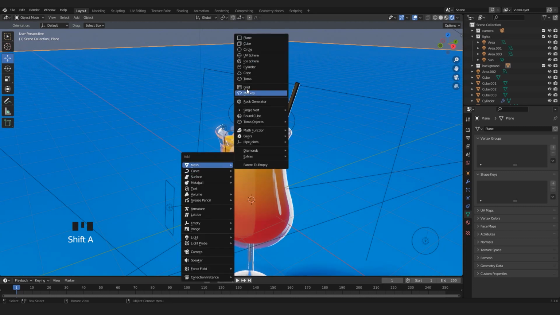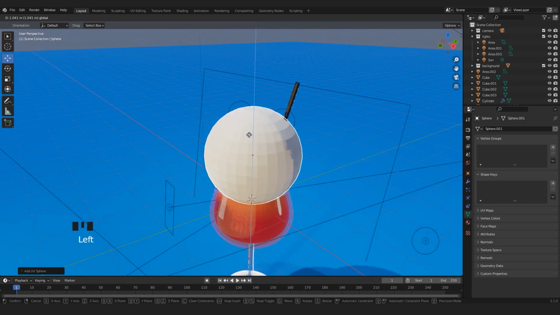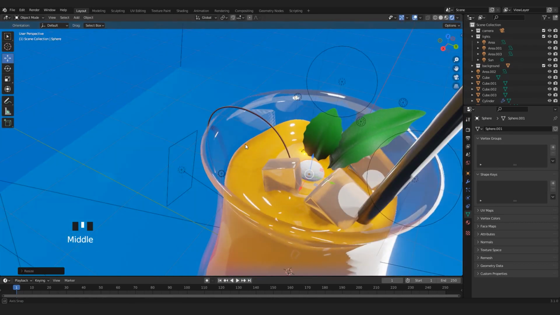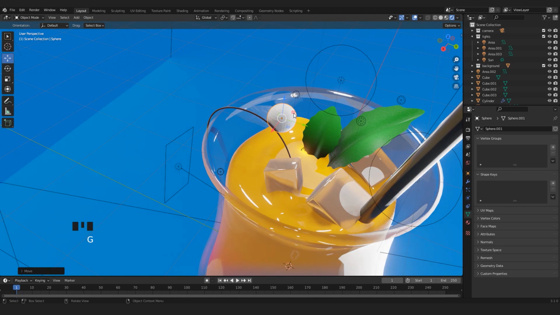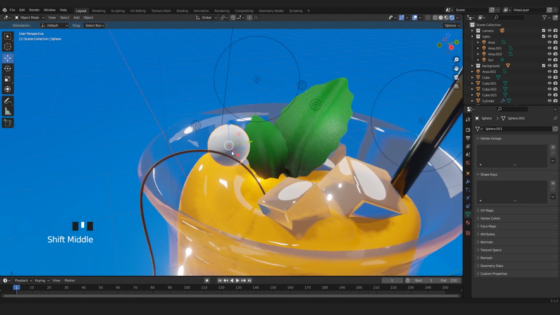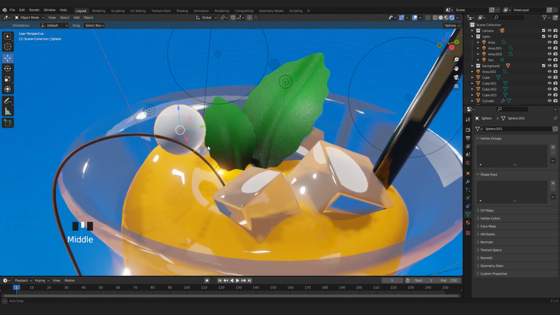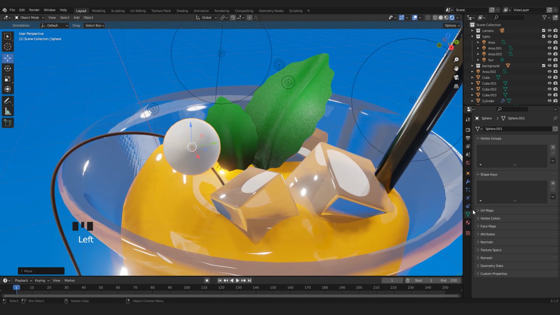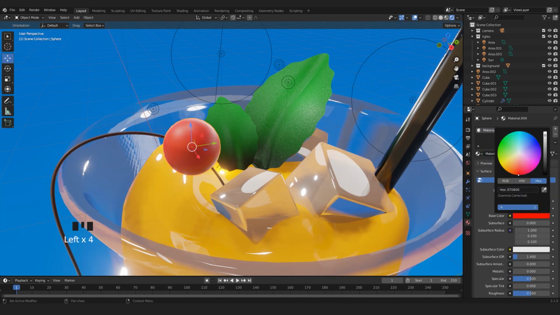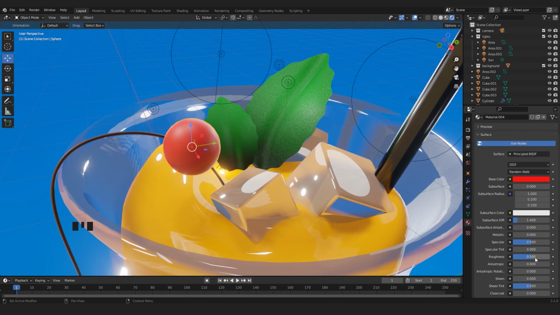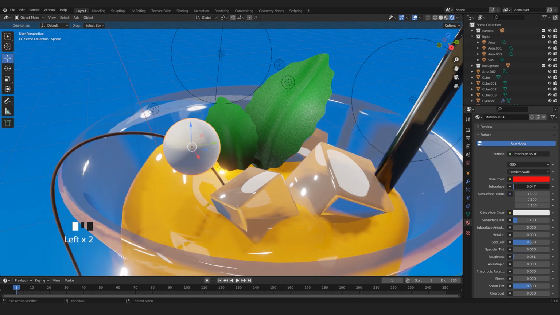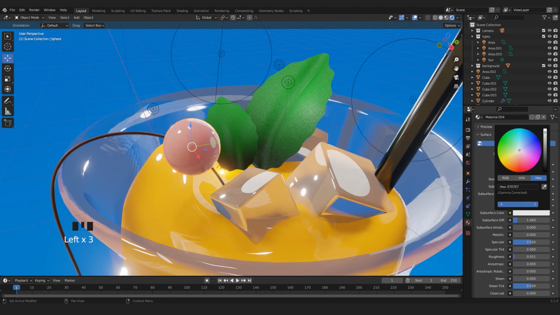So as always, we can just create a UV sphere. Choose Shade Smooth. And add a red color, obviously with very low roughness and maybe some subsurface with a yellow color.